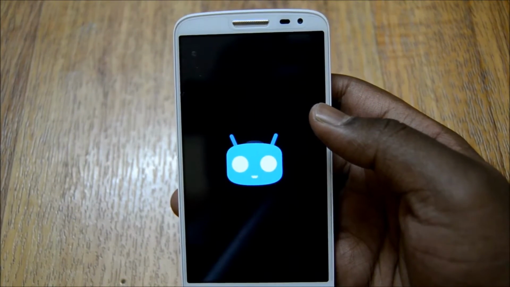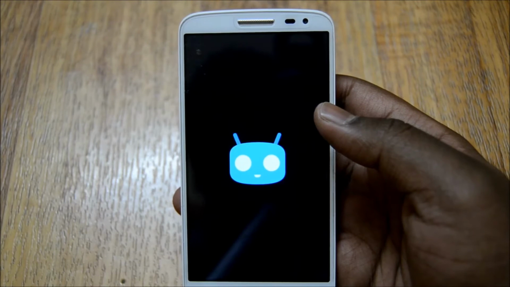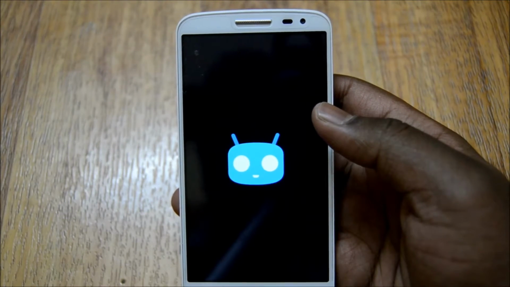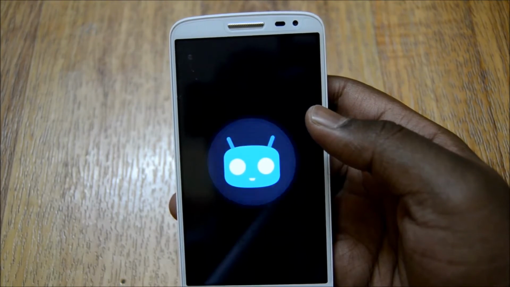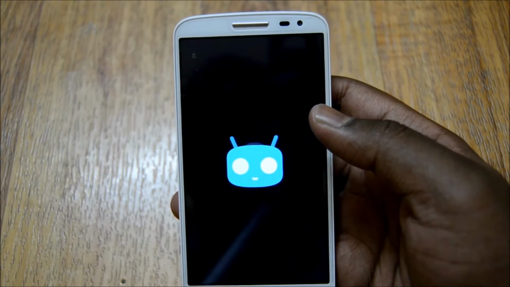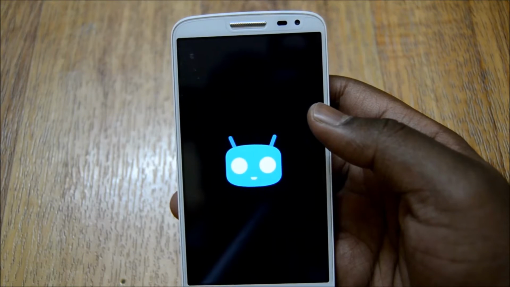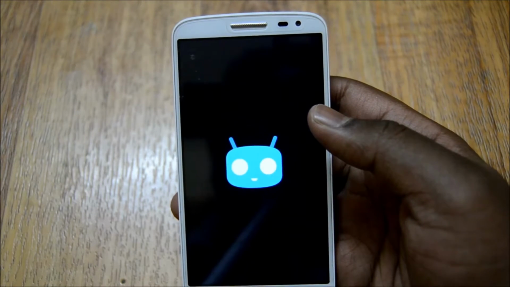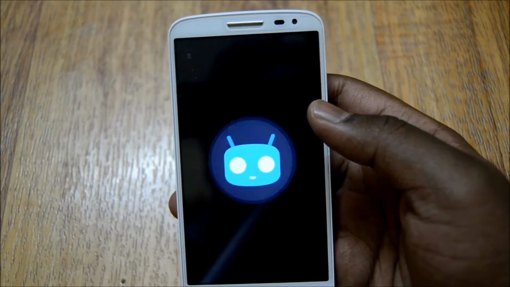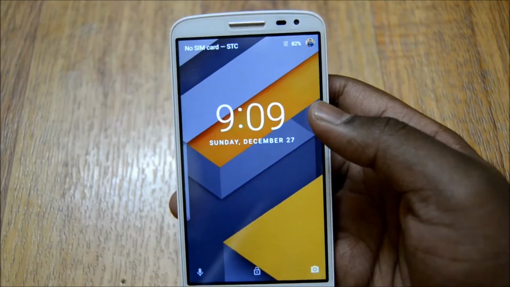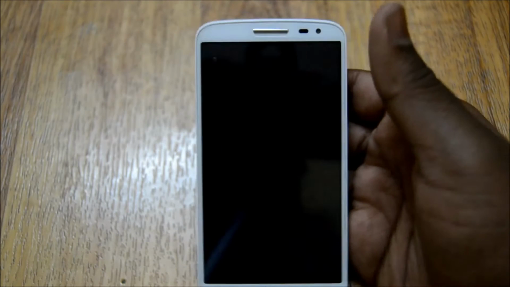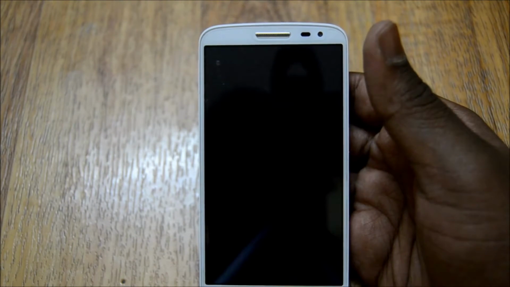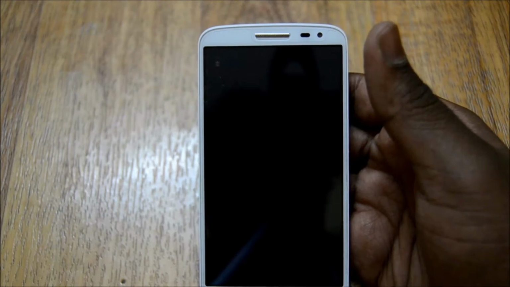The one thing I love about CyanogenMod is that it is way more flexible. The way we can customize things, the way we can develop or make new tools using this, I just love this. So that's why I'm a great fan of CyanogenMod. So yeah, that's it. I'll be talking to you about some of the features and some of the disadvantages of applying a custom ROM to the phone.